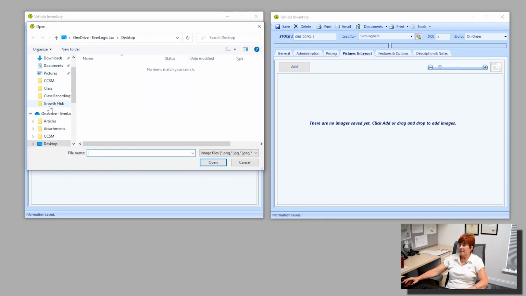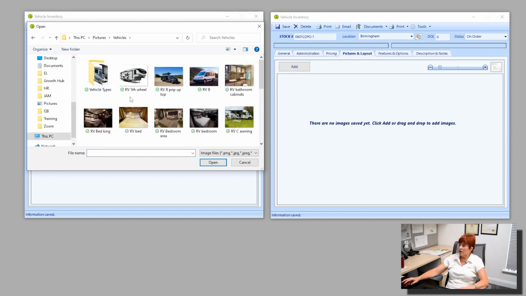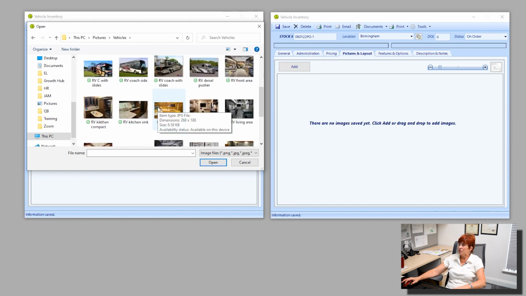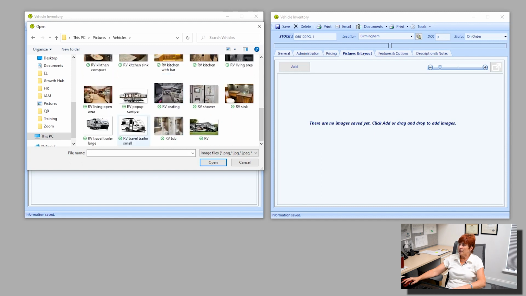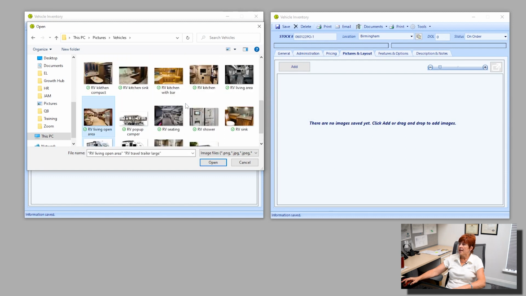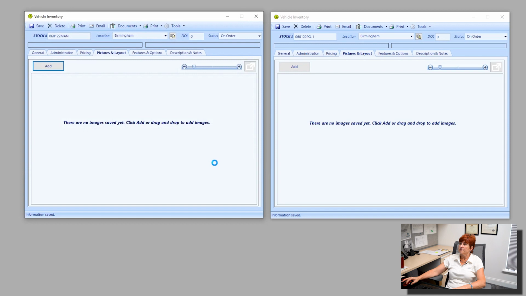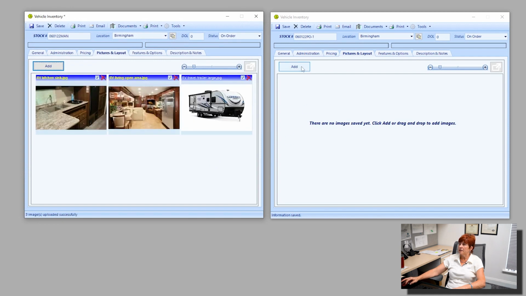And I've added in a couple of pictures, and these may or may not be related exactly to this particular unit, so we're just going to go ahead and choose a couple of these pictures to add in, and then click Open. I'll do the same over on the PO.